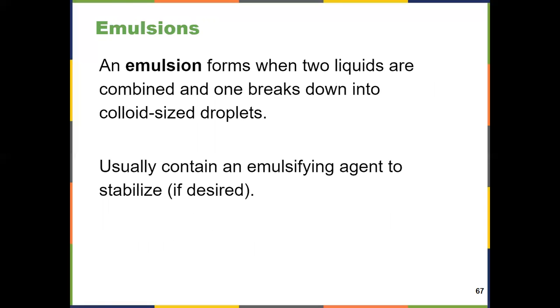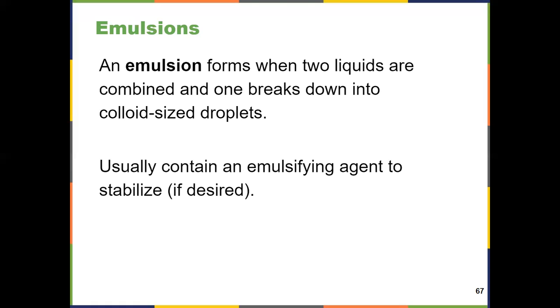One more vocab word to know is an emulsion. Emulsions could be good or bad depending on your application. We'll deal with emulsions a lot in organic chemistry, but you deal with them all the time every time you wash your hands. An emulsion forms when two liquids are combined and one breaks down into colloid-sized droplets.